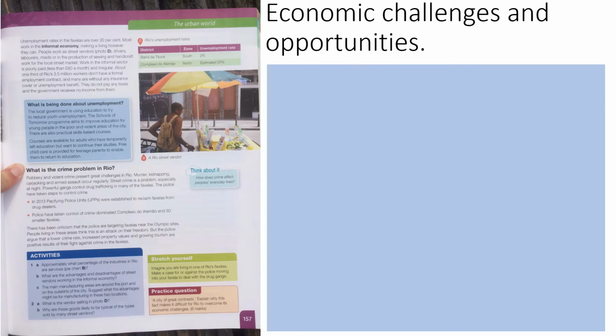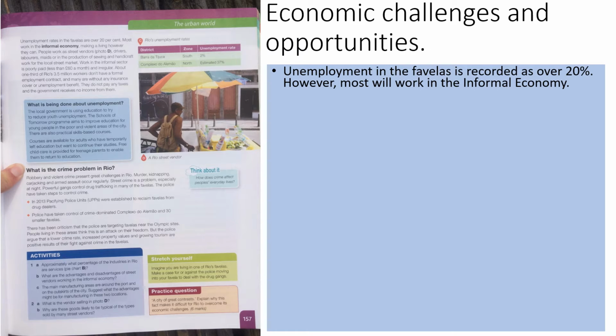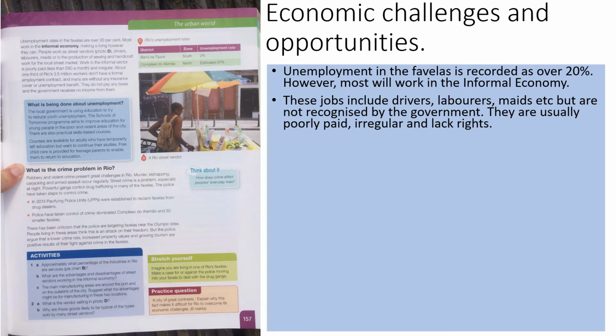Here are some more economic challenges and opportunities. Again, make notes of the key points made. So unemployment in favelas is recorded as over 20%. However, most of these people will be working in the informal economy. So these jobs include drivers, labourers, maids, etc. So jobs where they'll probably be paid cash in hand, and it's not recognised by the government. They're usually poorly paid, irregular, and lack rights.